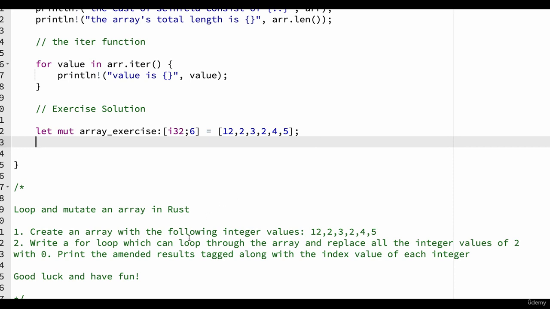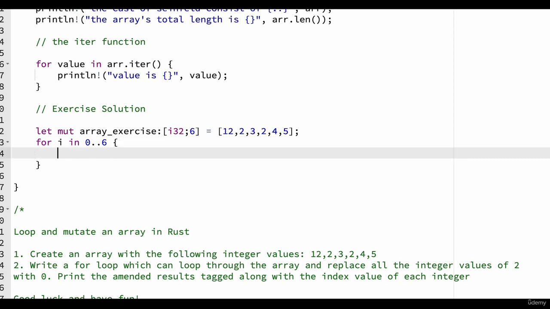Now we want to write a for loop that can loop through the array and replace all the integer values 2 with 0. So what kind of loop? Well, this is going to be a definite loop because we can actually just run to the end of the length of the array. In this case, I know it's 6, but what I could do is write for i, and i is going to stand for index. You could call it index, that's fine too. For i in, and what are we going from? Well, we're starting at the first index value. We're going to loop until 6, right? Because we want to include all of these.